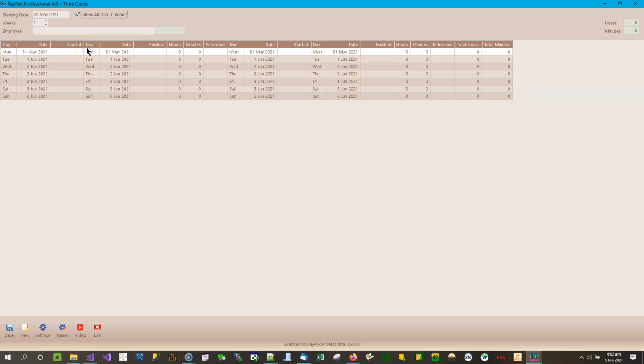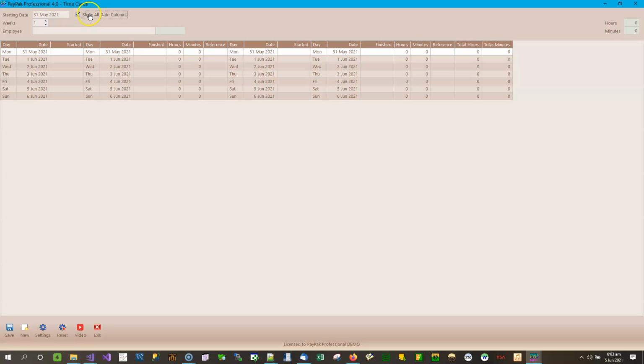If your employees do not punch out for lunch, or if it's not recorded, you just have the time they start and the time that they finish, and they don't punch in or out for lunch because you allow them 1 hour's lunch and you don't track it, then you only need to enter the time they started in the morning and the time that they finished in the afternoon.